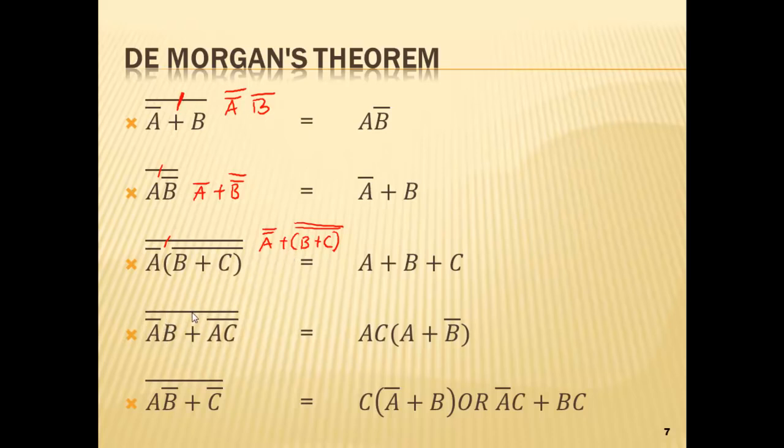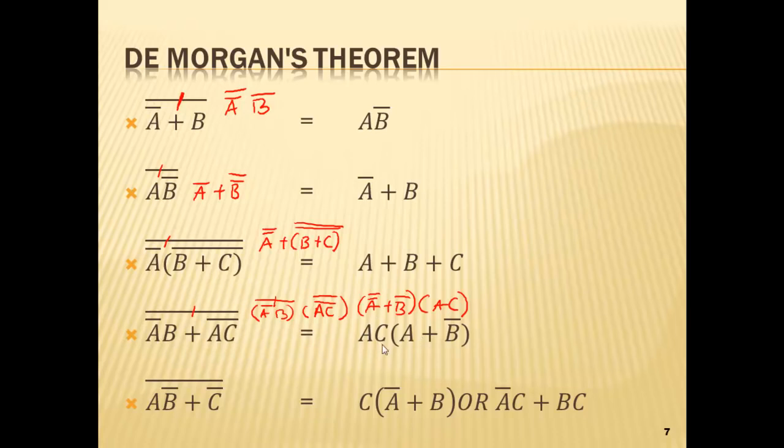This one's a little more complicated. You can break them one at a time though, so let's go ahead, just break this one right here first. So we're left with, again, use parentheses to keep things kind of stuck together, A naught, B naught, and then this is going to be AC naught naught. And then we need to break this line. So we've got A naught naught or B naught, AC, because two lines cancel each other out. And that actually equals that one.